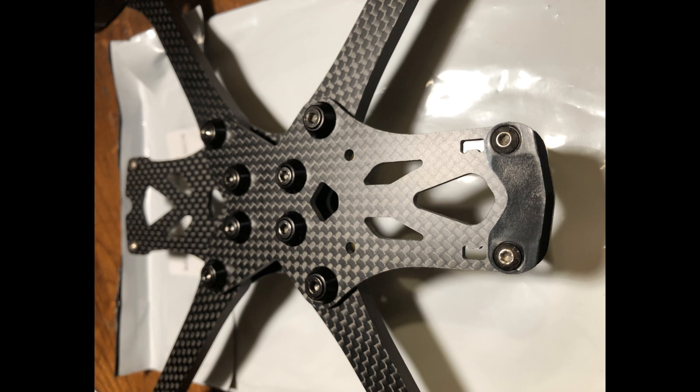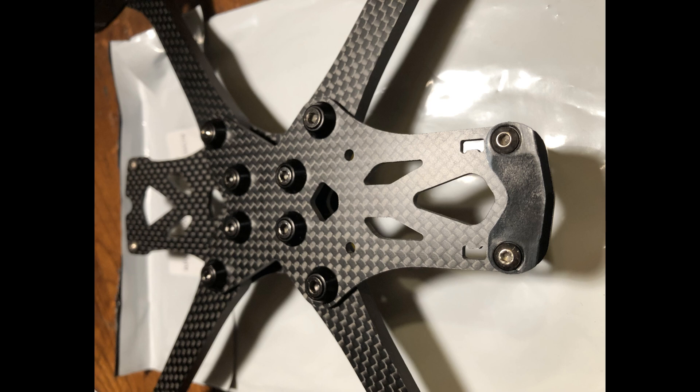The first challenge was mounting the air unit. As I checked out other folks' builds before I started mine, I noticed that most of them either zip-tied the two air unit antennae together, which made for something that was kind of floppy and would get stuck in the props, or they used third-party 3D printed parts that extended from the rear standoffs, but that added weight and created an impact point aft of the quadcopter. I wanted to get the antennae in nice and tight, and it took me a while to figure out a good way to do this. One thing that made it hard was that there was little space to thread the antennae out between the air unit and the rear standoffs.